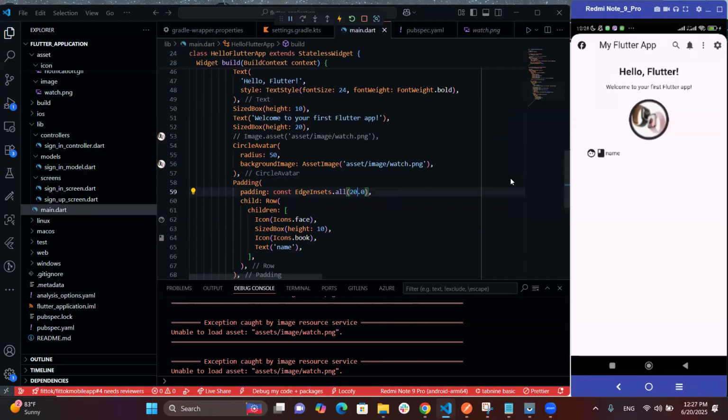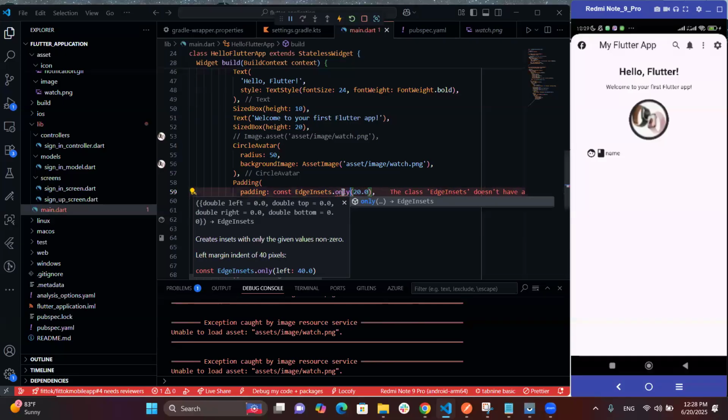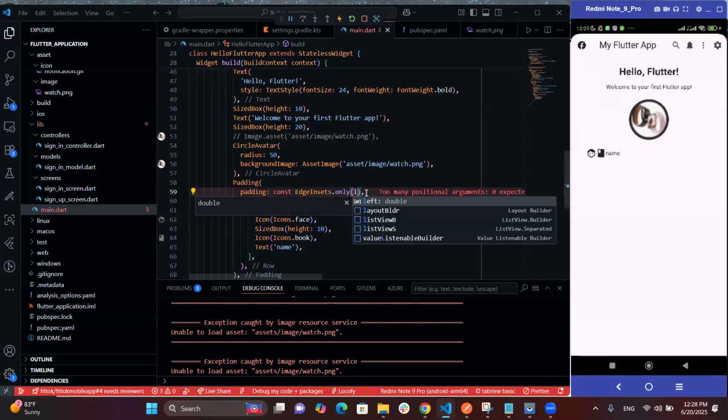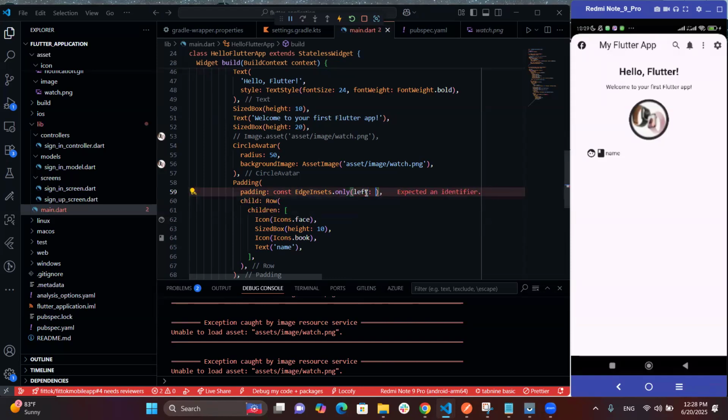Okay. Now the padding is creating a padding between the left, the top, the bottom, and so you can probably do only, and then come in here and say on the left, do, see it. It just created a padding here, 50, moving it to the right. Now at the top and at the bottom, there's no padding.